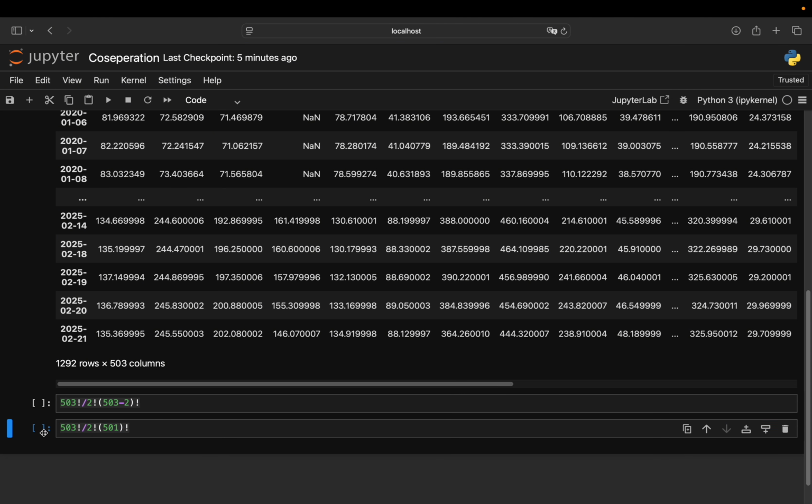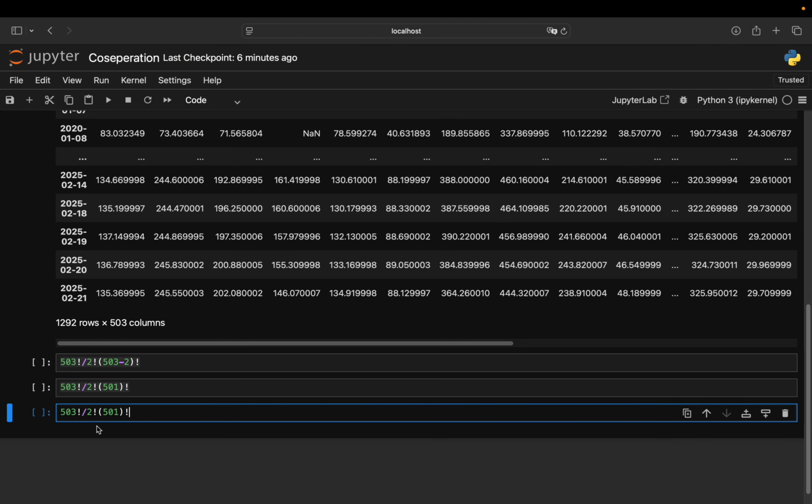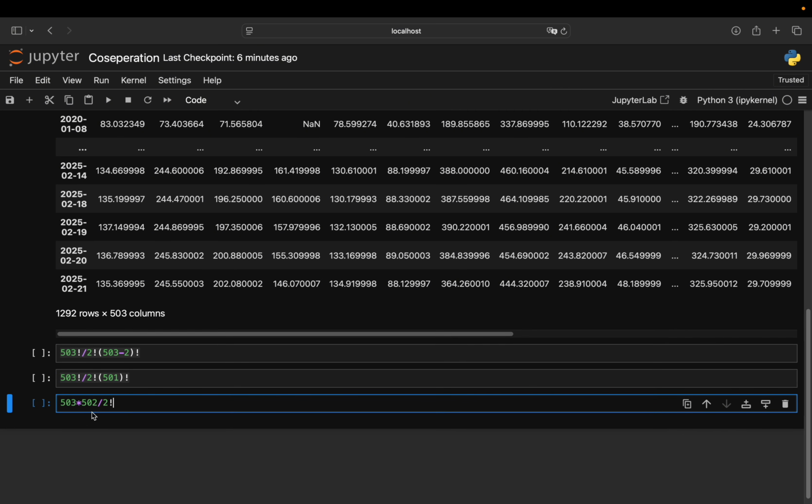And then this you can write in a different way. You can take 503 factorial and just write 503 times 502 times factorial of 501. And now you can cancel out terms again. This will be missing, this will be missing, and this is the final formula to find the combinations here.